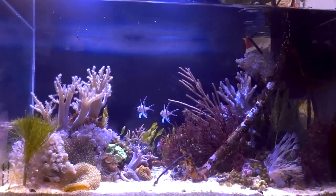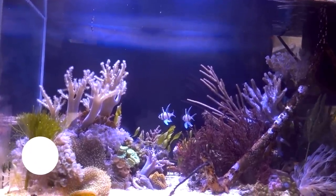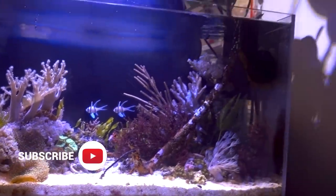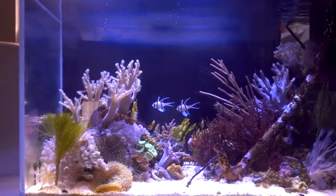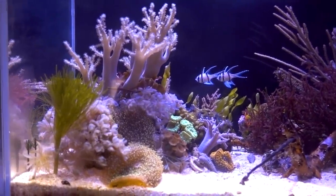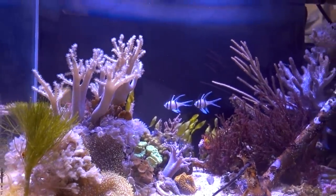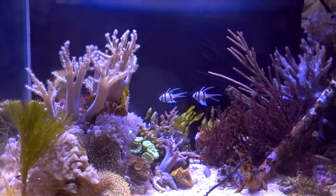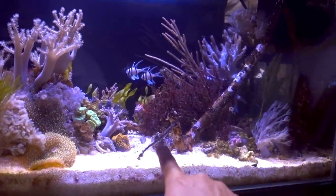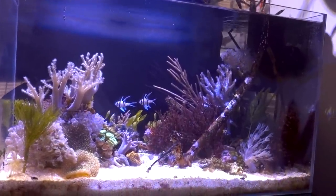These fish are really popular. They're kind of pale right now because they just entered the tank, but the color should intensify. They're perfect size. One thing to be mindful of when you add bangai cardinals is that they do eat small crustaceans — meaning if you have small shrimps like sexy shrimps, you may want to double check. Now this tank is 17 gallons; I'd probably say it should be okay, though 25 gallons would maybe be a little bit better.